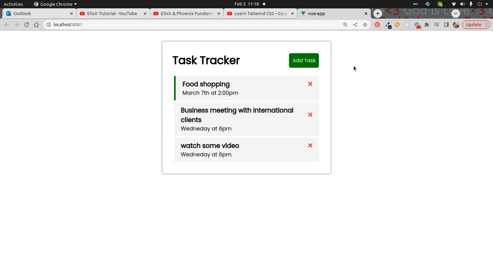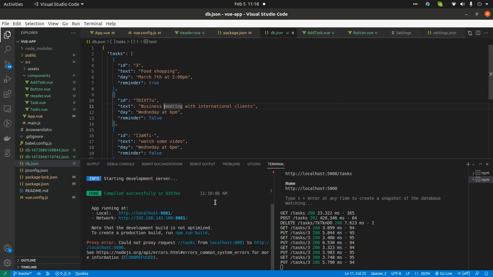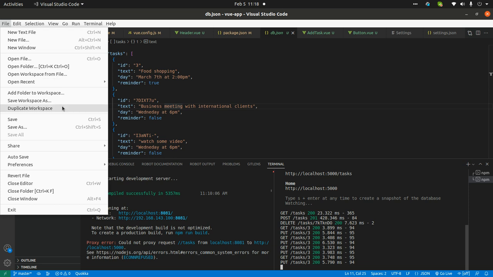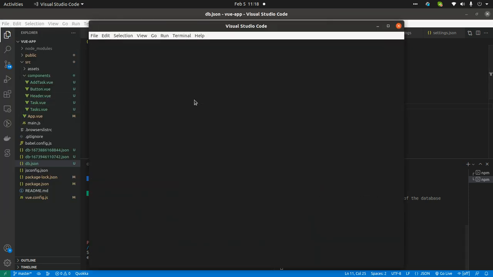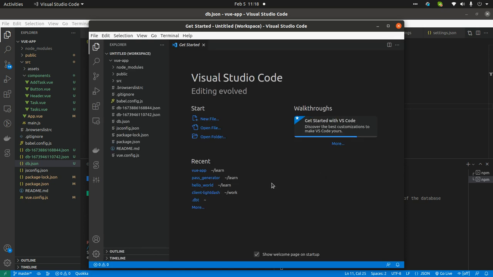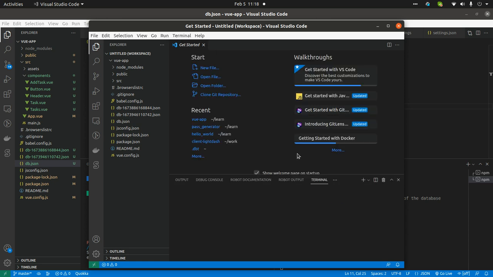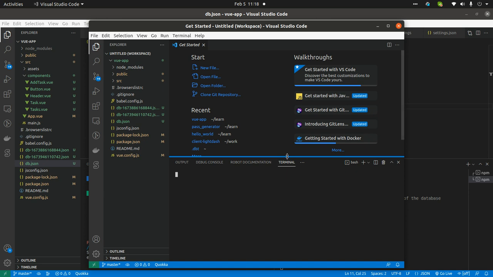Right. So first of all, I'm going to end this server, or do I leave it running? Okay, let me just go ahead and open a new Visual Studio Code window. I'm going to start by creating a new React project, and I've done that in a previous video, so it's quite simple.